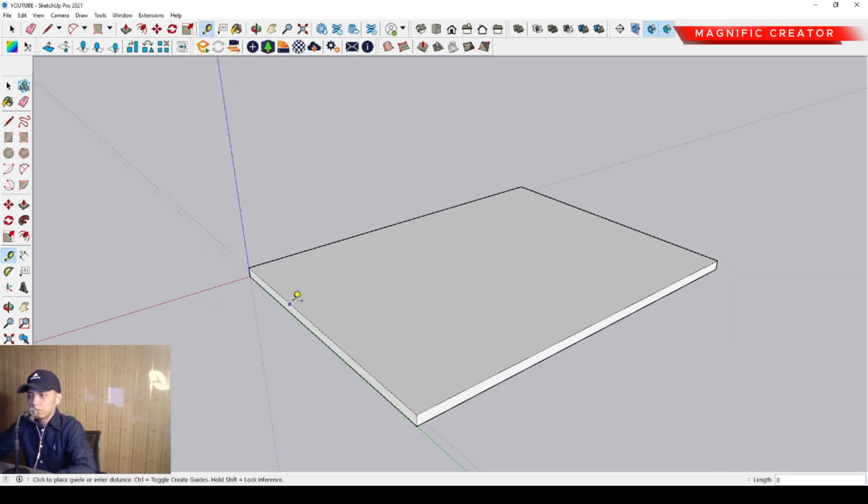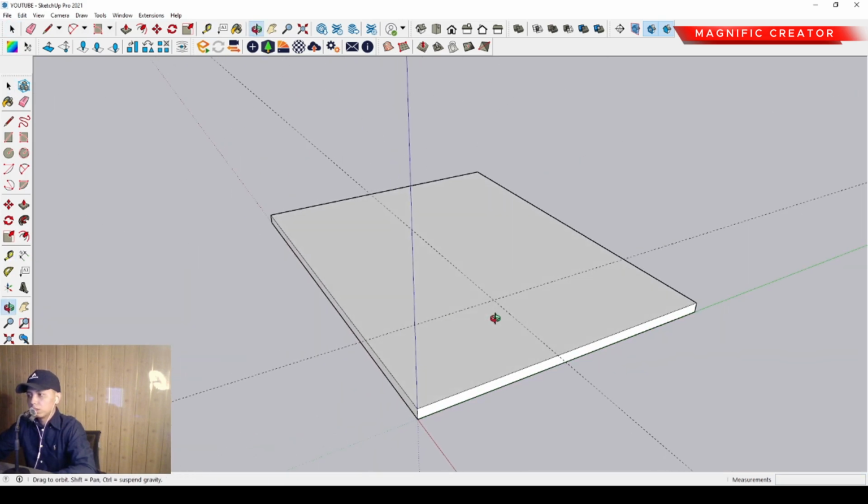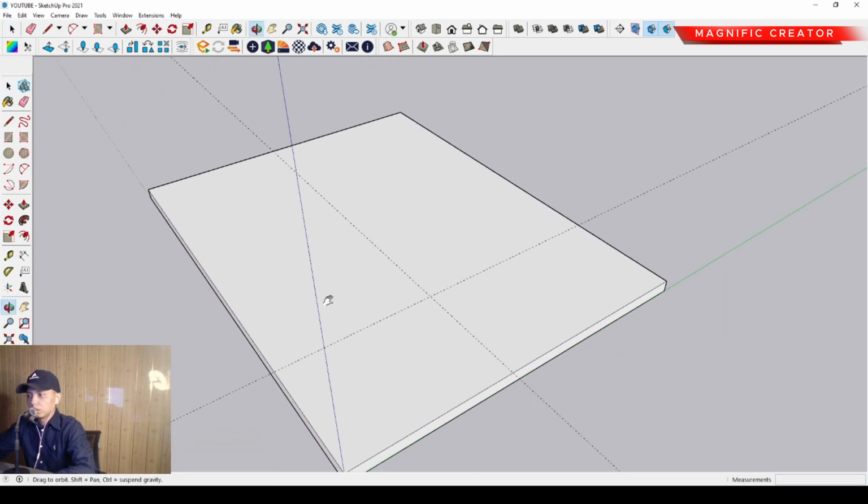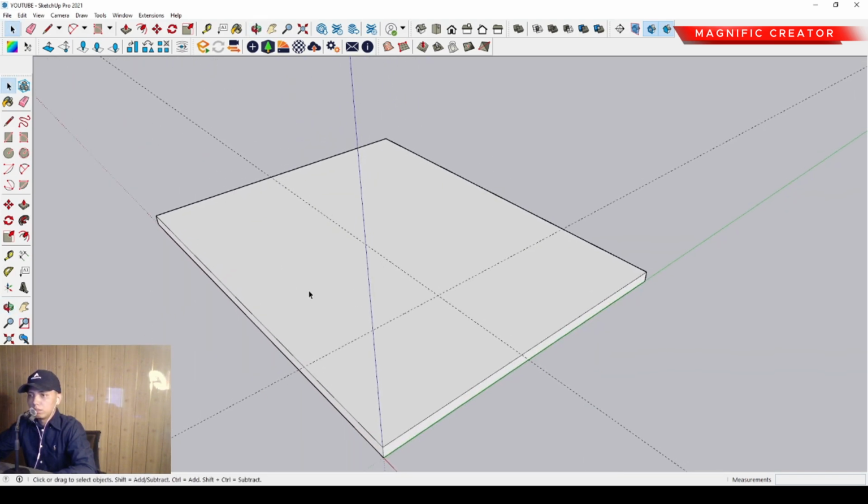Then we can make the separation of the room between indoor and outdoor room anyway. So we can drag it around 3 meters. Then we can drag it also, start from here and here, around 4 meters approximately. Okay, and after that we can just make the main wall anyway.